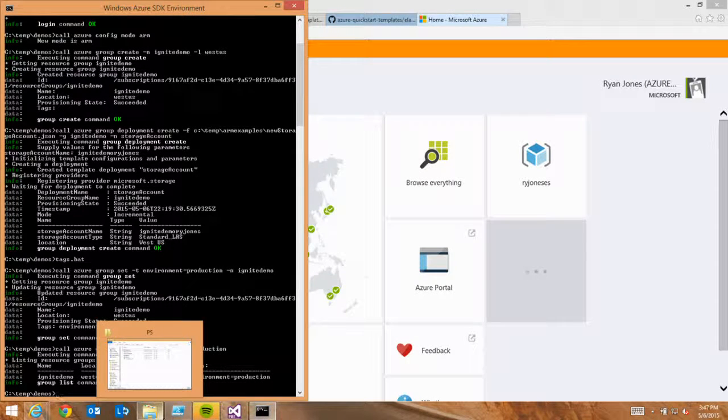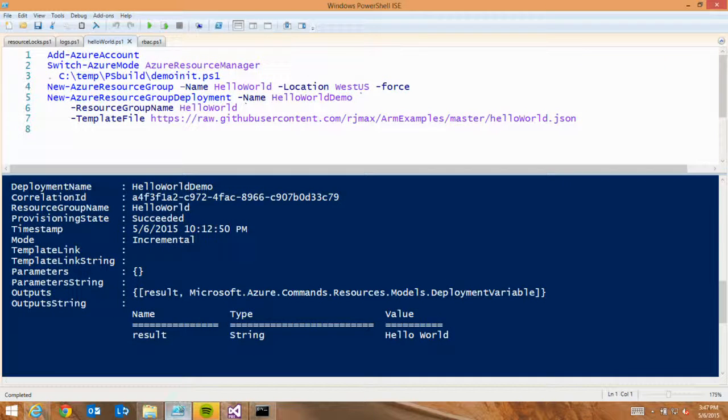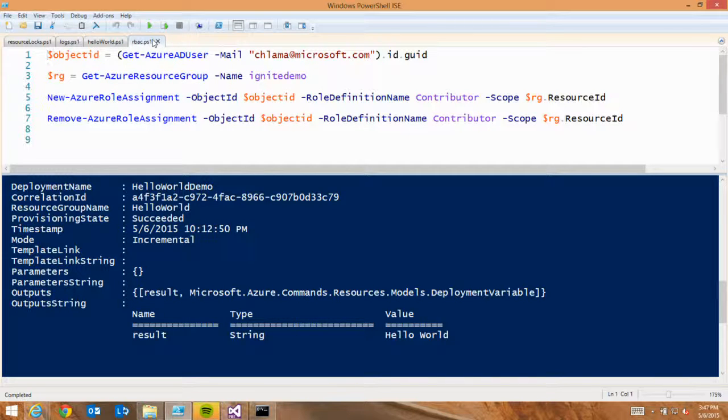So let's see, we'll do this demo in PowerShell. Sorry. The first thing that we're going to do is, as I mentioned earlier, role assignments are always made to a particular user, group, or service account. Okay? And so the first thing that I have to do is get the object ID of that entity from, in this case, Azure Active Directory. In this case, I'm going to get it from our dev lead, right? Because let's assume for a moment my application is having problems, and I need someone smarter than me to help me figure out what's going on, okay?